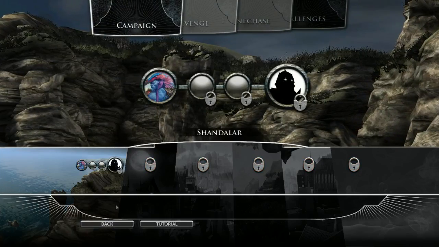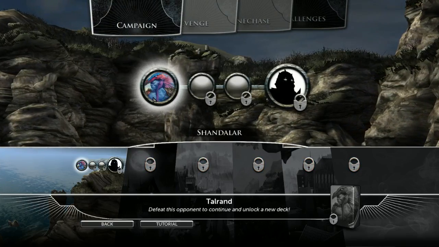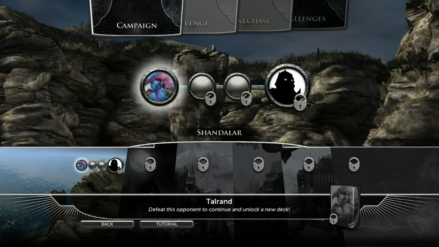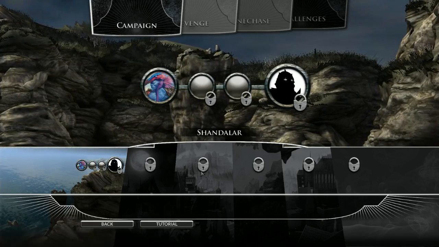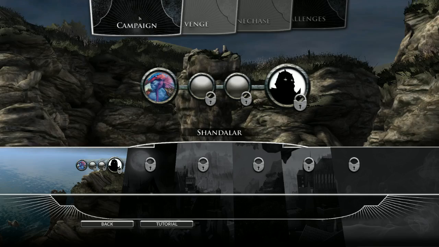Alright, so I have to defeat Tolerant to unlock a new deck. Looks like there's going to be three opponents in a row, and then a boss. Cool. Alright, so I don't need the tutorial. I guess I just click on him. Revenge, Plane Chase Challenges. I don't know what these are.